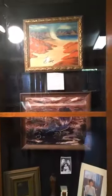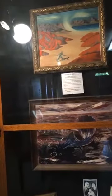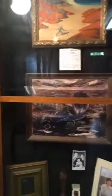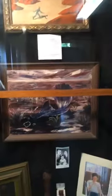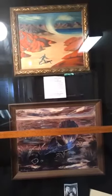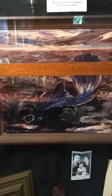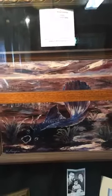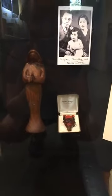And these are some pieces of art that were made in camp. These were made at Manzanar. Pretty incredible pieces. Look at that. And looking at art that's made in these camps gives you a little bit of a glimpse into how emotions were drawn up regarding being in these camps, like being a fish out of water in the desert. And people took up hobbies as well, things like carving and painting, which is where these two paintings came from, but also these pieces, these carvings.